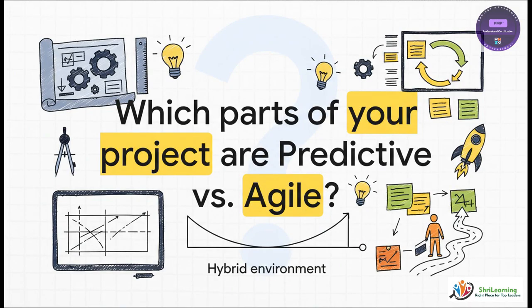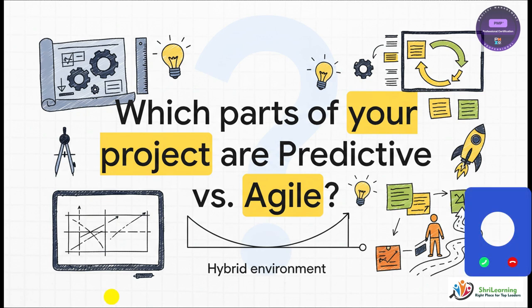And hey, to really make this concept stick, here's a final thought for you. Think about your own job, a project you're on right now. Are there parts of it that are super planned out, very predictive? And are there other parts where you're iterating and adapting as you go? Chances are, you might just realize you're already living and working in a hybrid world without even calling it that.